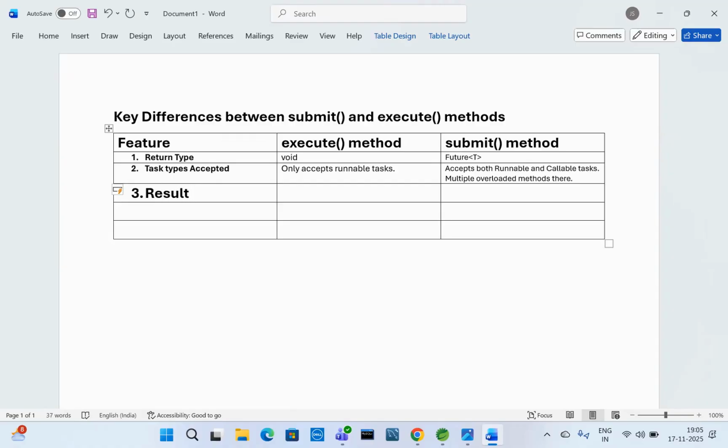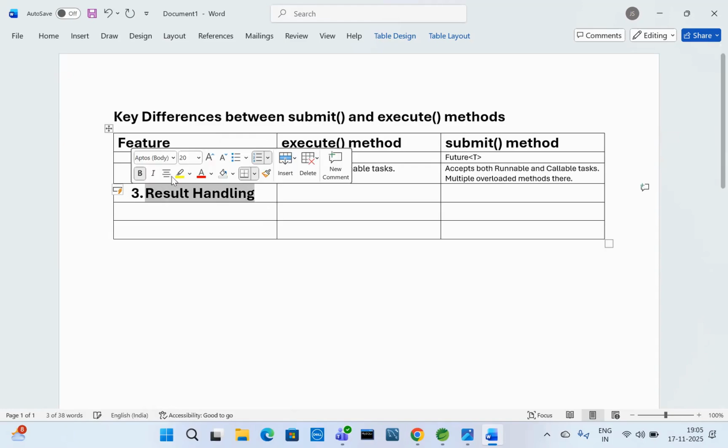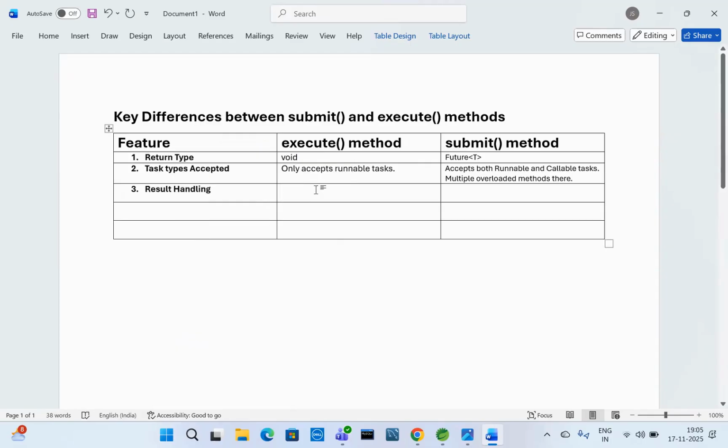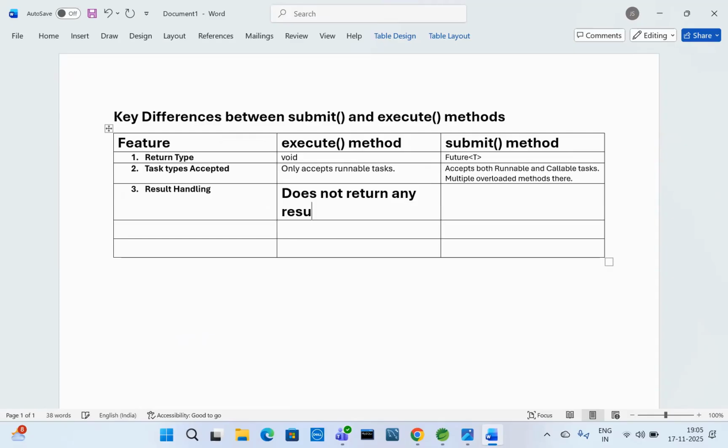So third point, result and link. Let's decrease the size to 12. Execute does not return any result.